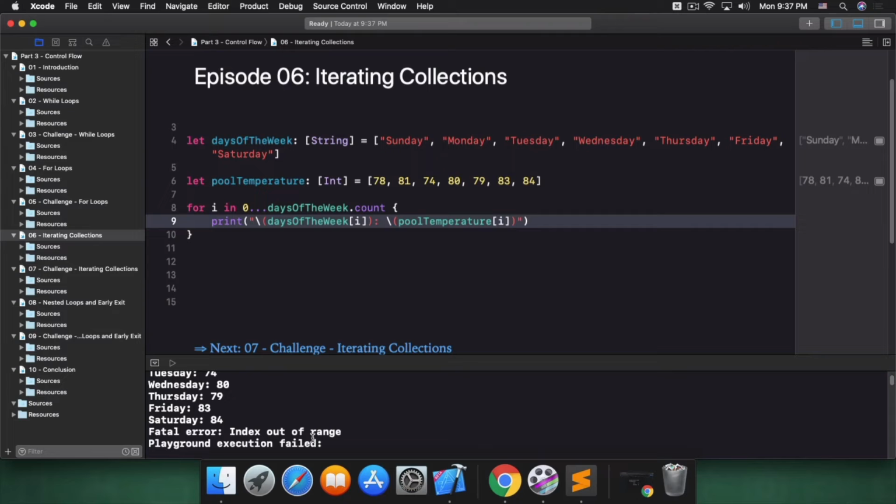Remember that an array is 0 indexed. So in an array of 7 items, your top index is 6. But the count property of day of the week gives you, that's right, 7. So to fix this, you need to stop short of 7 and use, right, the half open range with the less than operator.